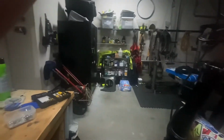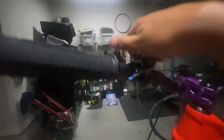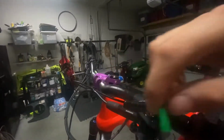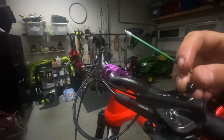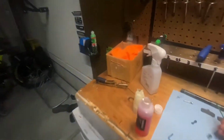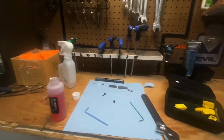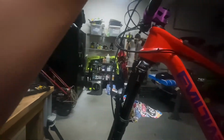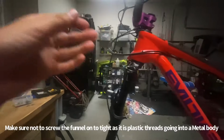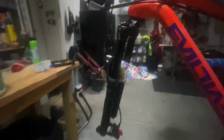Have your syringe dangling. And you're gonna grab a 2.5 mil, which is gonna be your top cap bolt size. Can't really get you guys up there, but you're gonna wanna unscrew your top cap bolt there. Make sure you get that O-ring on it. As you can see, there's a little O-ring. Gonna plop that down there. And then after that, you're gonna grab your funnel. You don't need any fluid in it since you're gonna be pushing fluid into it. Screw that on. Make sure all your reach adjusts and everything are good. And now you can start pushing.